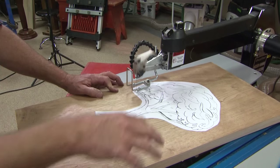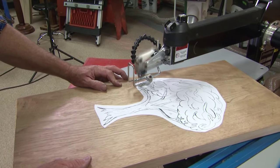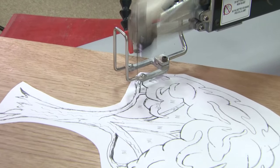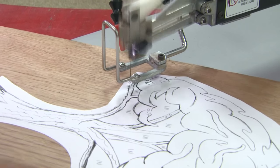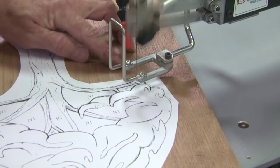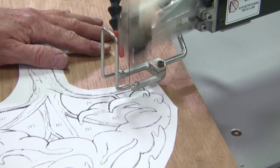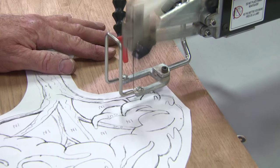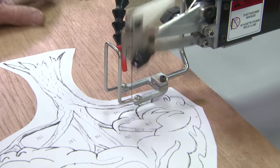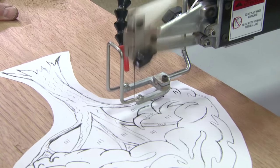Now I'm going to stay on the outside edge of the line, holding the work piece flat. It helps to have a large scroll saw — this is a 20 inch from the blade to the back throat. The biggest tip I have for scrollers: find blades that you really like. Spend a little bit more for the blade — better steel, precision ground is nice. That's what this is.